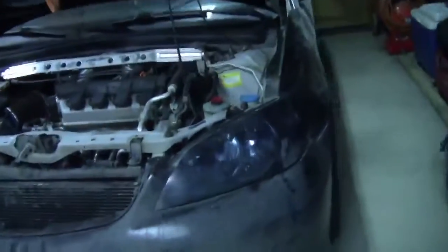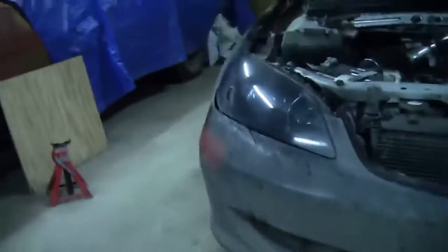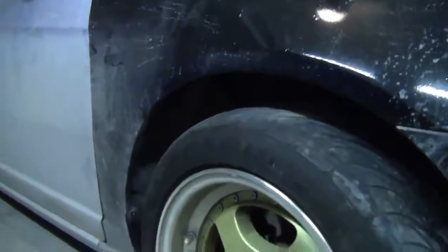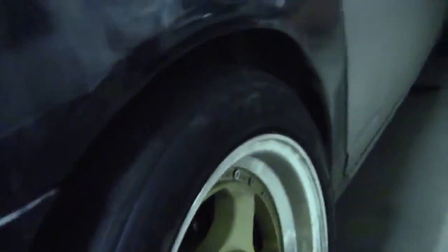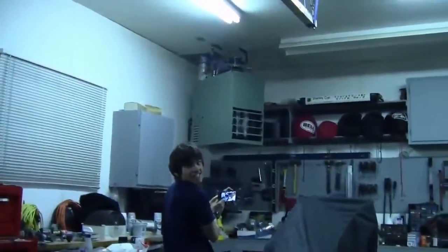We got everything together. Sitting pretty low in the front. We are having some issues with the one side here. For some reason, we cut the coils the exact same spot, but this side is still sticking up pretty high compared to this side. This side's obviously lower, but it's getting late, so we're going to continue as he tries to take a picture.